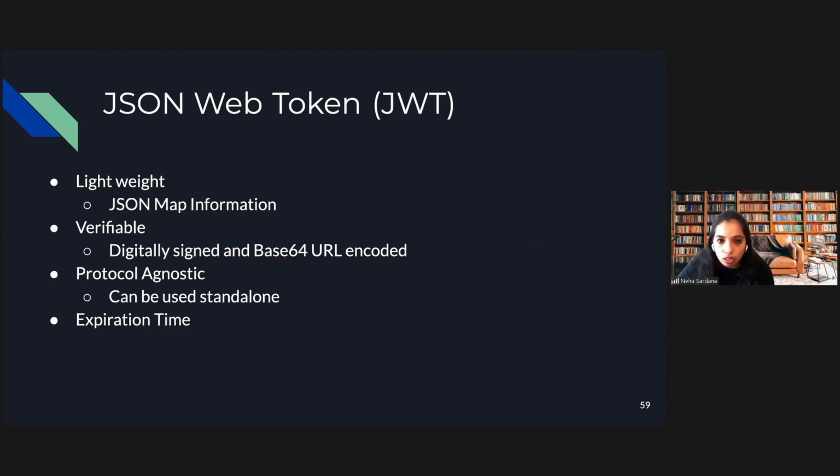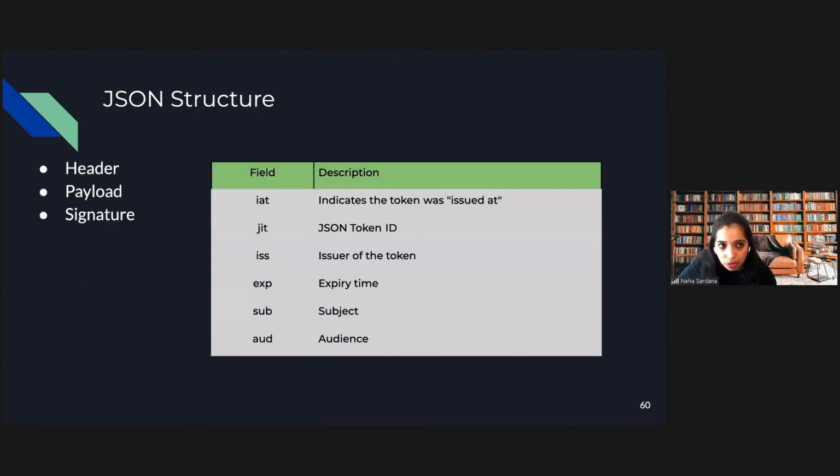So if your credentials are stolen with basic auth, you are gone. You just lose access to the application, because once it's exposed, you cannot change anything unless you change your application. But if somebody gets your JSON token, unless you have an expiration time of like 100 years, you can actually restrict the time to 20 minutes, 2 minutes, whatever you want based on your requirement. There is a limitation that it should end, and you should always consider having an appropriate expiration time for your JWT tokens. That's important as well. The structure of a JWT is very simple. It has a header, a payload, and then a signature.